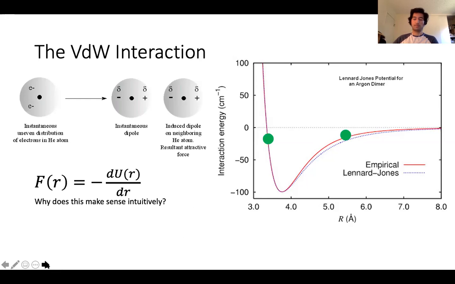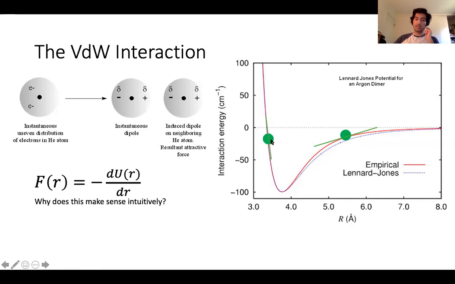And we can also plot the tangent lines at these two points to see what the derivative of the potential energy function would be. So here's a tangent line at this point. And here we see that the slope of the tangent line is positive. However, we know that the ball rolled in this direction, so that's why the force is ultimately negative, because you have an attractive force. It's pulling the ball towards the energy minimum.